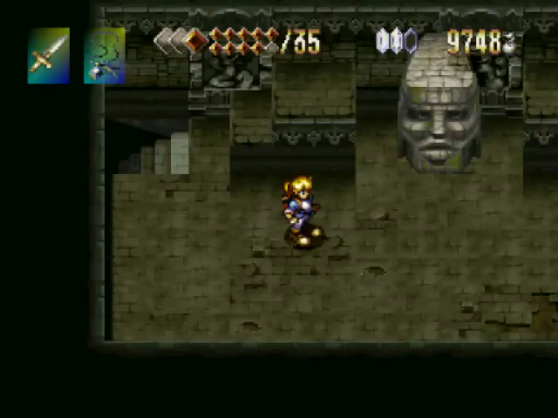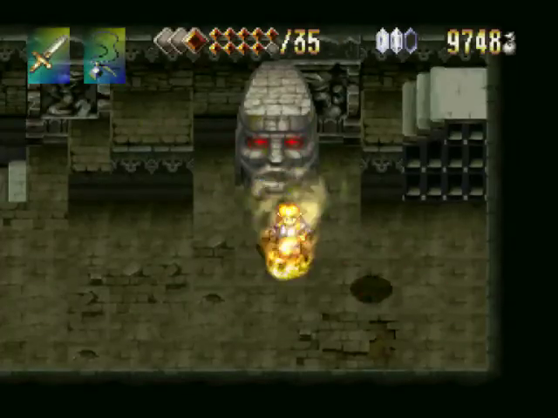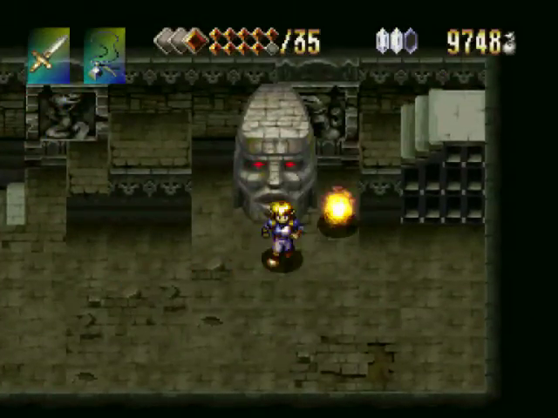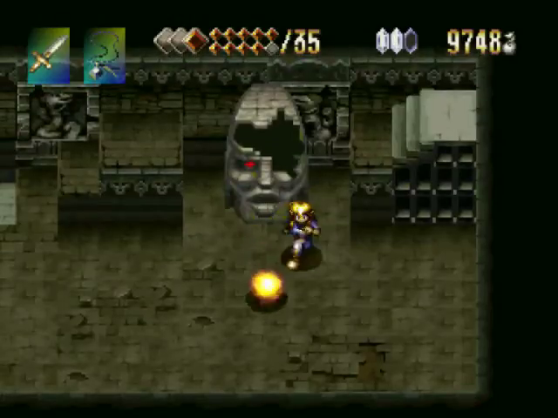And another one of these. This one fires at you though, so yeah. And it's why I put on Narva's charm, because it completely nullifies the damage from this.